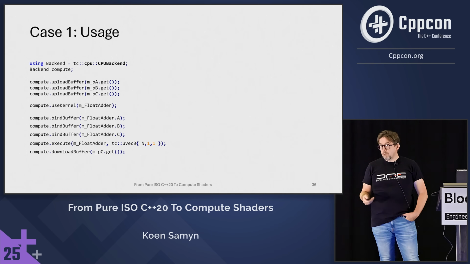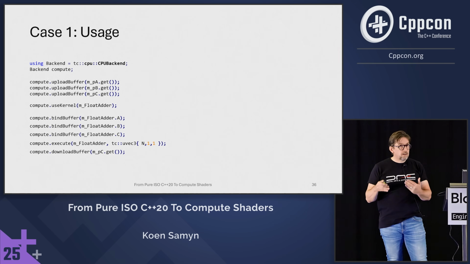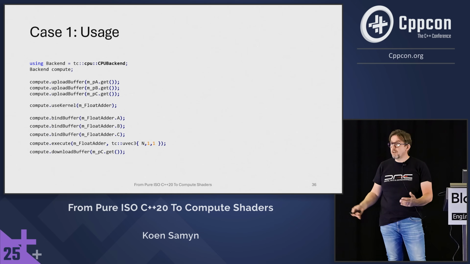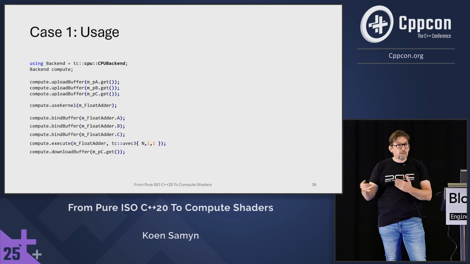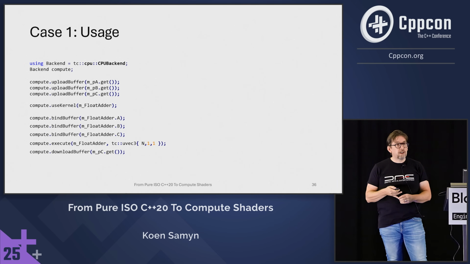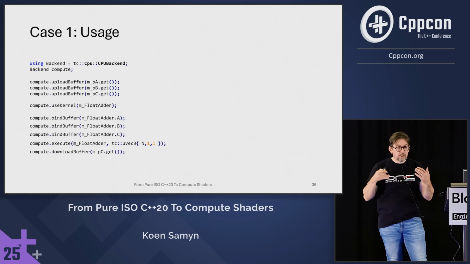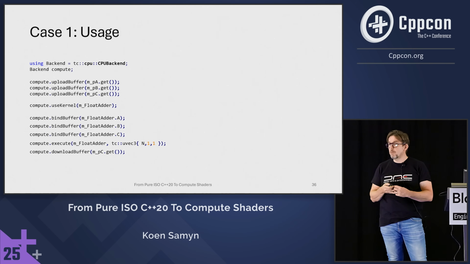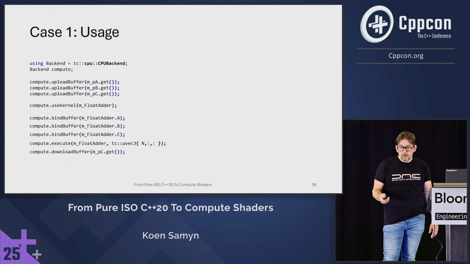Something also for C++26, I know all the buffers that there are in the compute shader. So this is a bit of ceremony to execute it correctly, but this could be something that could be done via reflection. So I could just iterate over all the buffers and images and uniforms that are in the compute kernel and generate this code for me.